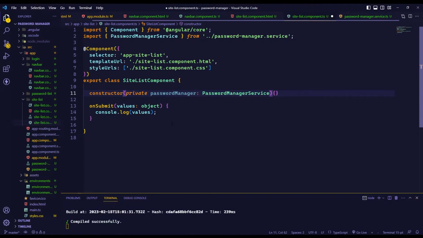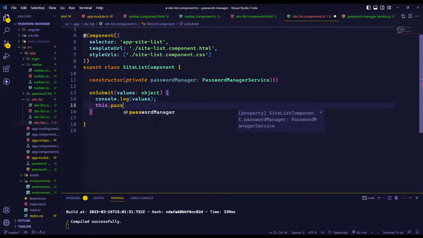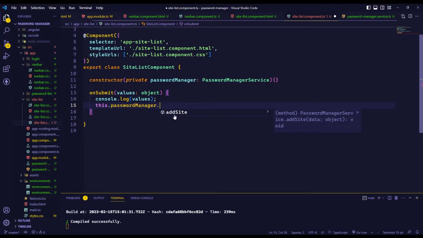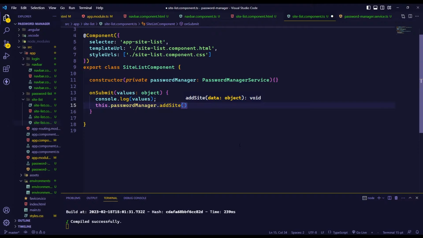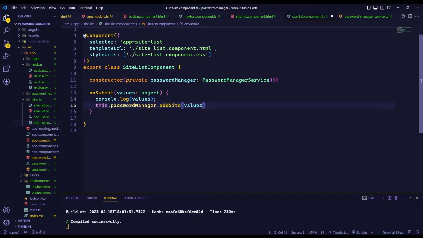This will import this service into this component. Alright, now let's call the addSite method from this onSubmit method. So inside this, this.passwordManager dot addSite. This requires the data parameter, so pass that. We are getting the form's value to this method with this values parameter variable, so pass that here.